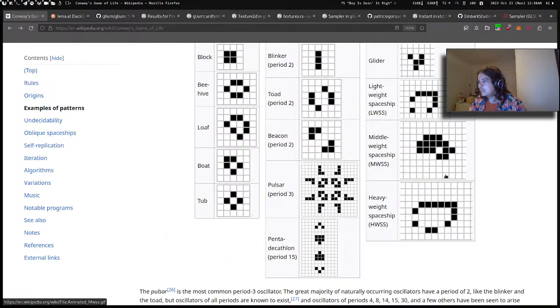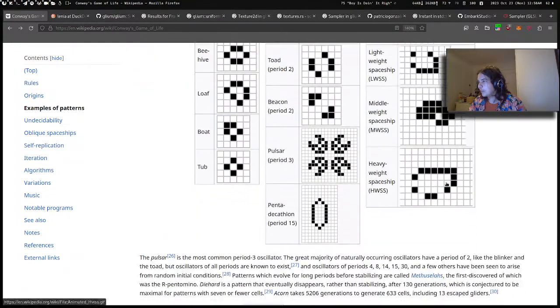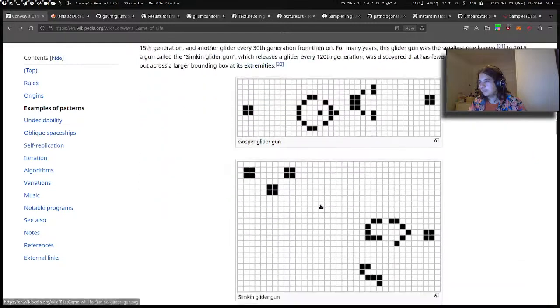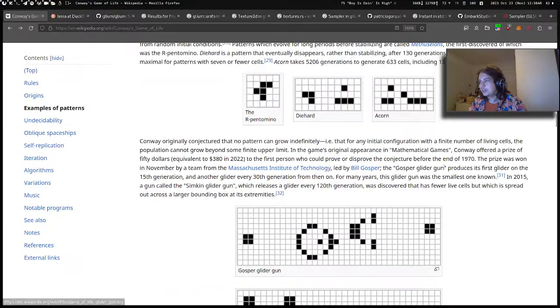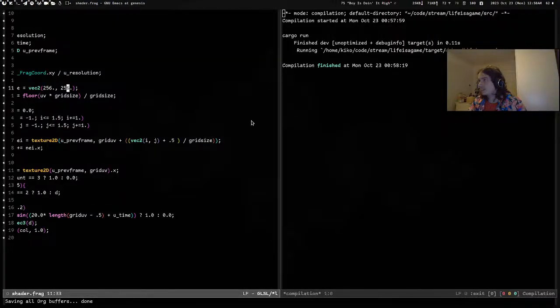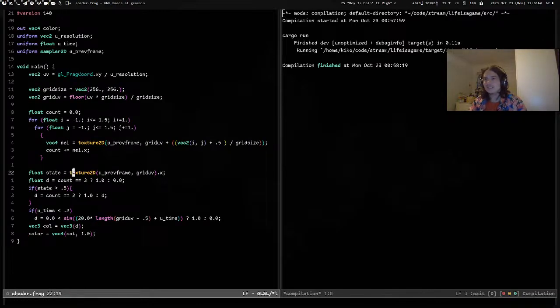Heavyweight spaceship. Cool stuff. Yeah, I mean, we can create all of these games and stuff. I'll probably end the stream soon, but I first want to try different seeds for the thing and see how the automaton evolves.